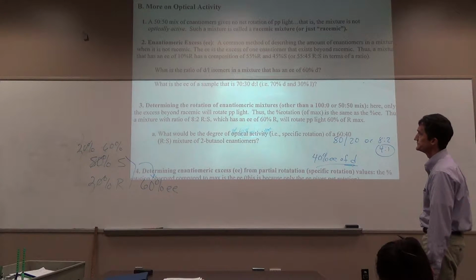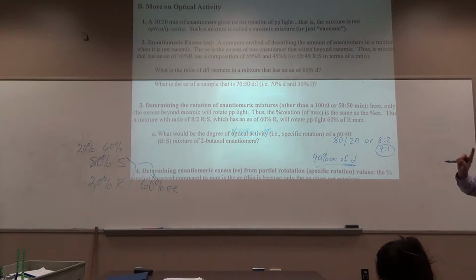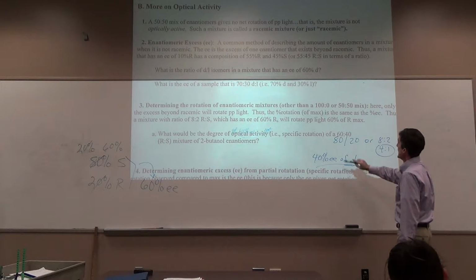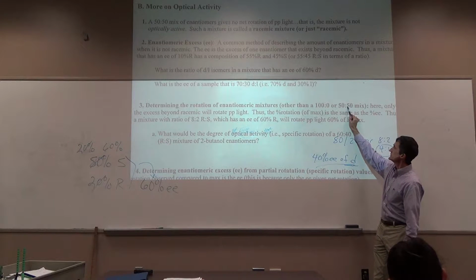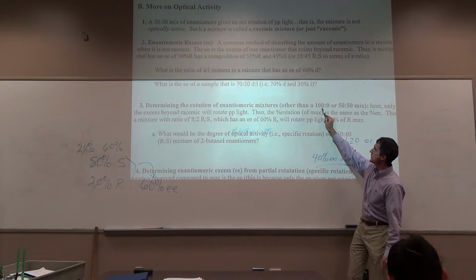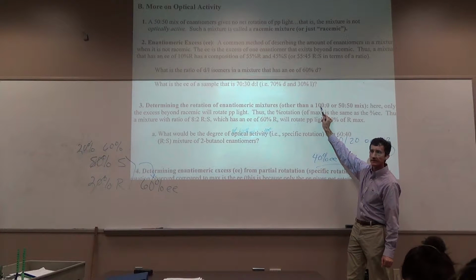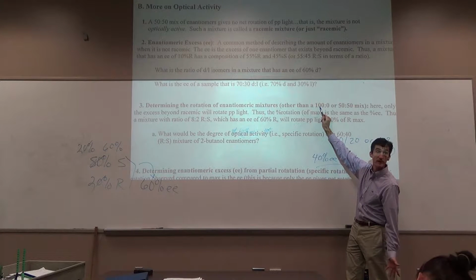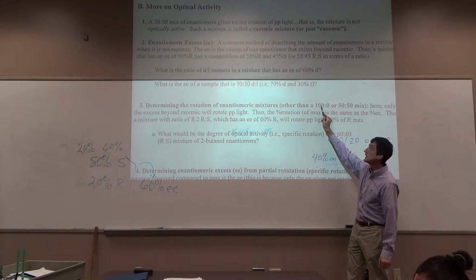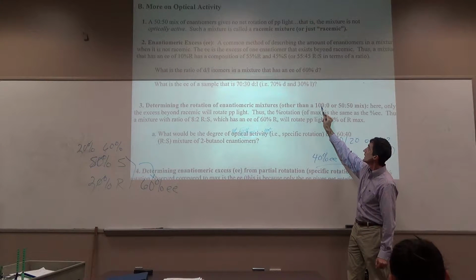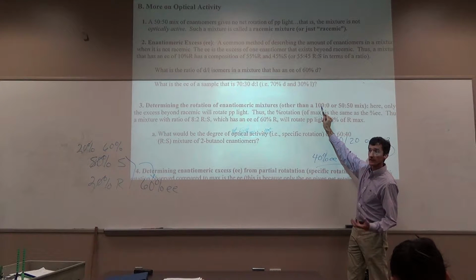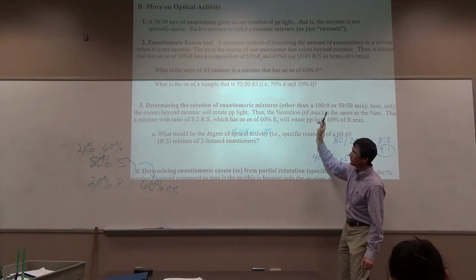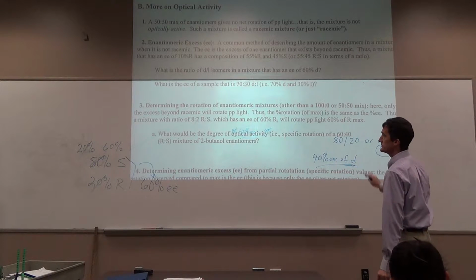Determining rotation. You were determining rotation in lab this week. Some of you have done it, some not. The rotation of the plane polarized light. If it's 50-50, it's 0 rotation, right? If it's 100-0, well, it's whatever the number that's known to be accurate, either like plus 13.5 or negative 13.5. Something that had to be determined. That becomes a physical standard for the enantiomers. But what if it's a mixture beyond something like this?